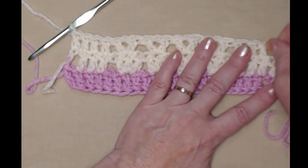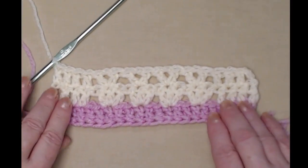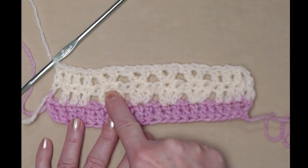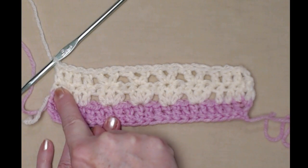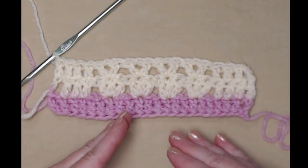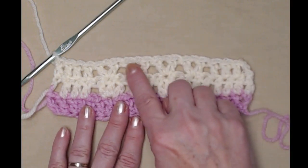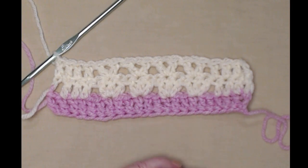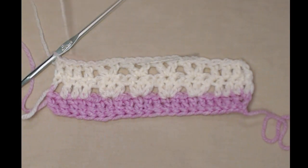All right, I'm kind of stretching it out so you can see the stitches better. Here's our 4 double crochets. Then we have a V-stitch in each of our shells, and then 4 double crochets on the end. And that's basically the way the pattern works. You'll always be lined up with your shells and V-stitches. And so once you get going, it's a very easy pattern.